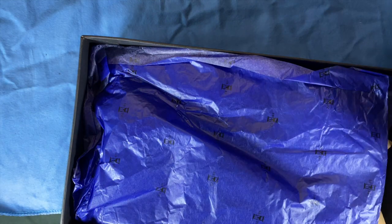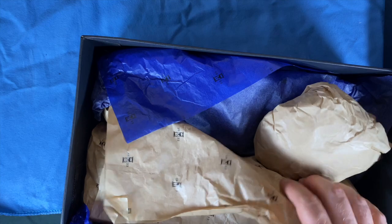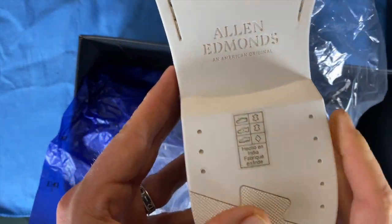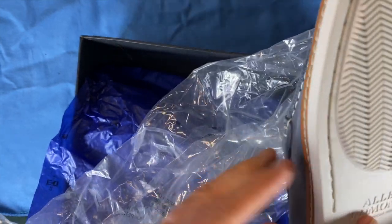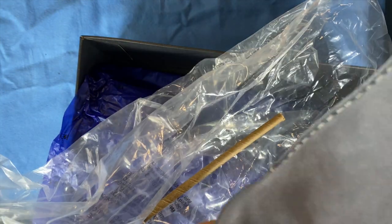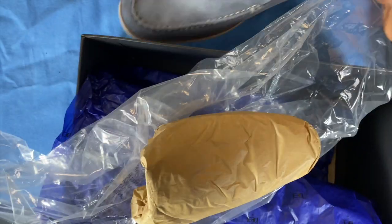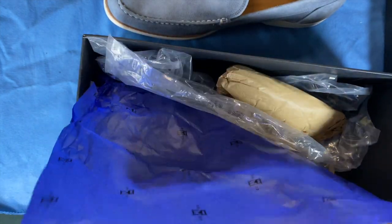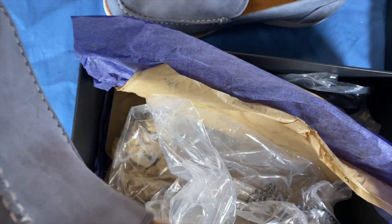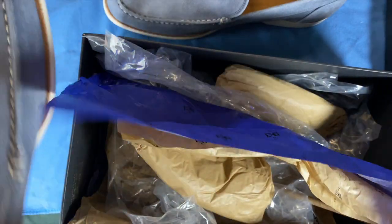Venetian, that's what the VENT was. So let's just take a look and see what we got here. These are first qualities, but they come in plastic just like an F2, but no F2 there, although it's got a funky sticker here. These are not stitched. This is fake stitching. So it's kind of sad to see Allen Edmonds go down that path, but I didn't buy these to be a long-term shoe. I bought them to replace another cemented shoe with something a little bit higher quality. So I'm hoping that these fit the bill for that.